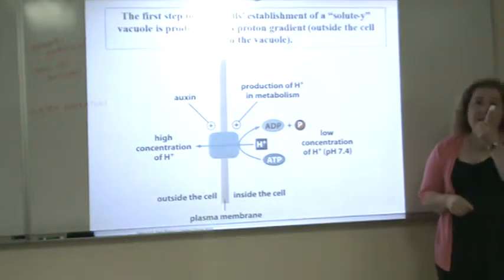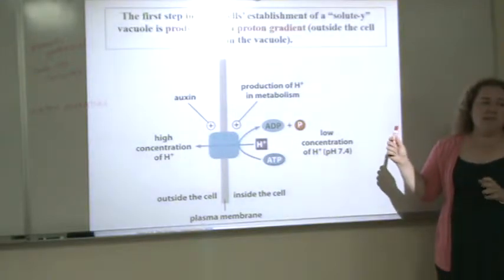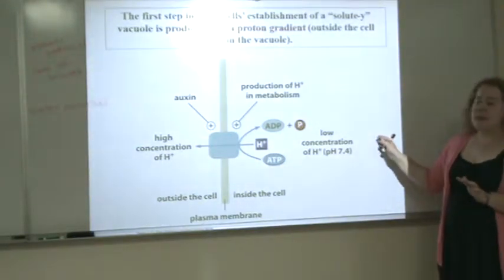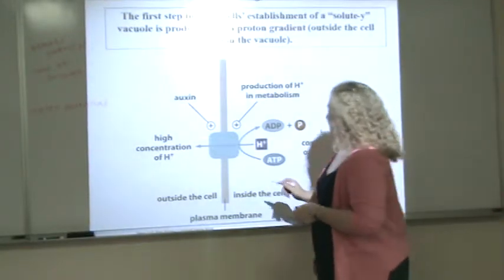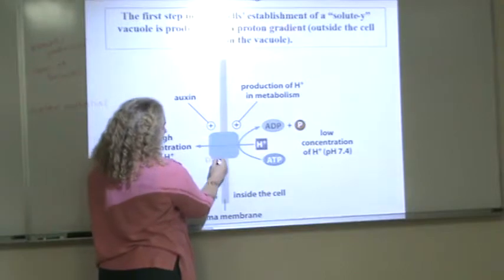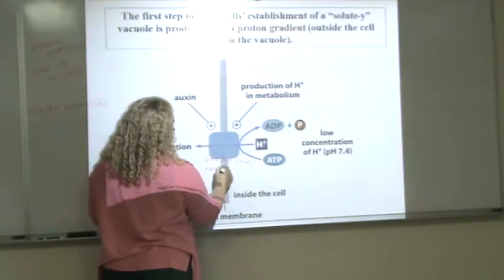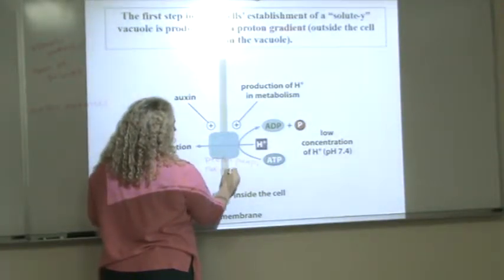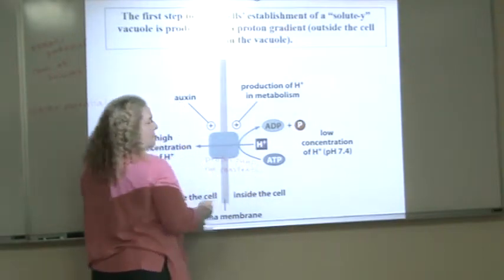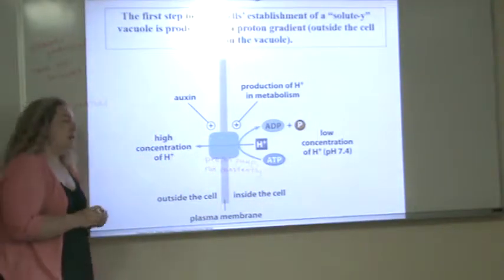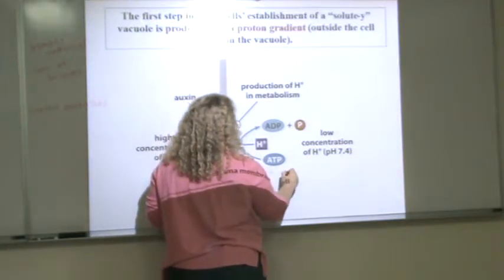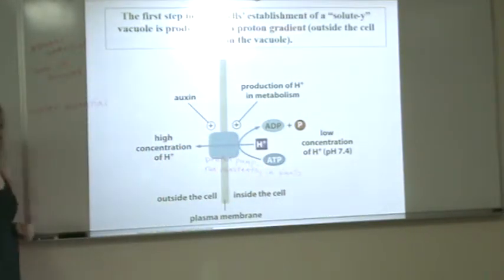If you've had mammalian physiology or talked about the sodium-potassium pump, the plant equivalent of that is a proton pump. So this boring blue box on these slides, this is a proton pump. These run constantly in plants. Plants use proton pumps to maintain gradients across the membrane. They're always running. They can be boosted in their speed, they can be suppressed in their speed, but you can consider them as always running.